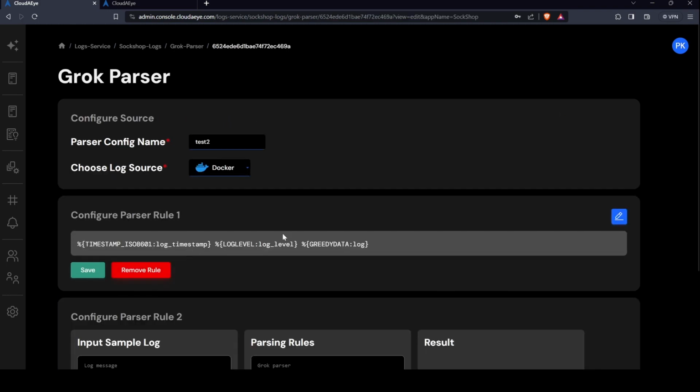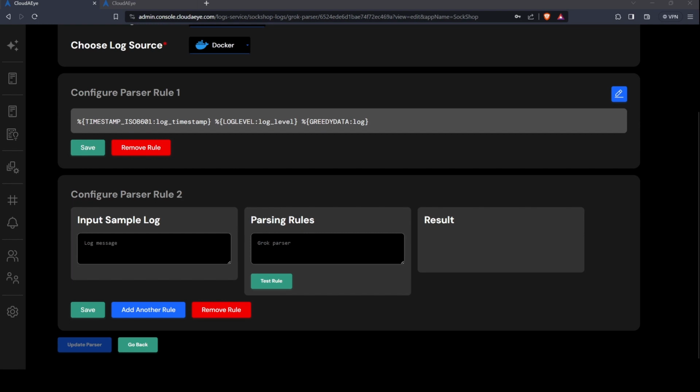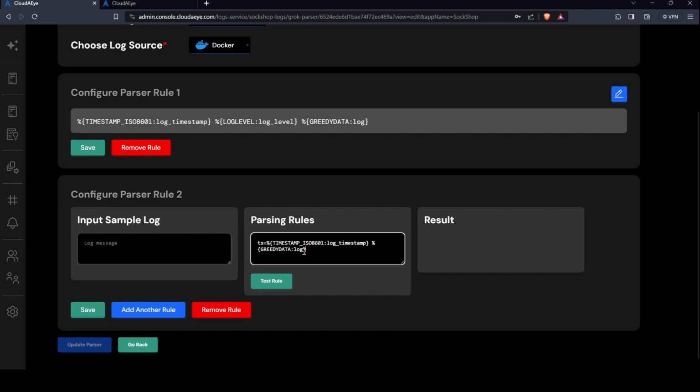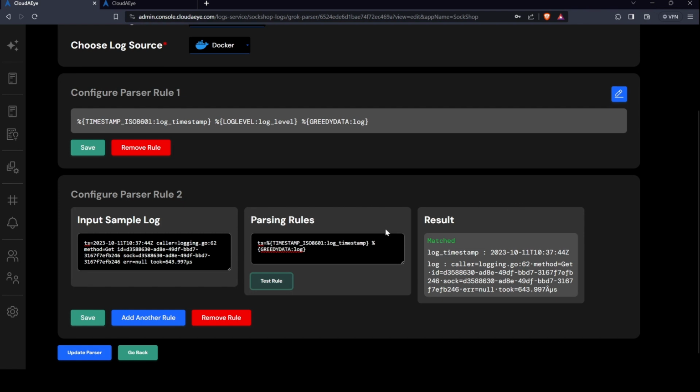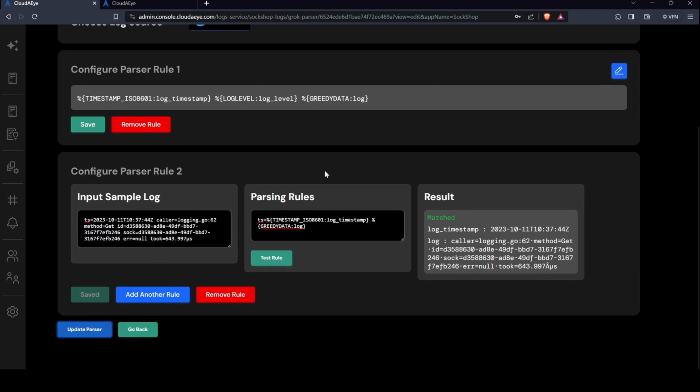Click on the Add Another Rule button. In the new rule, add your parser rule. We are inputting a grok pattern that will structure the incoming log into a message whose contents are the core log message, free from the lengthy text of the timestamp that precedes every log file. Next, add a sample line from your log that needs to be cleaned by this pattern. Click on the Test Rule button to check whether the pattern is valid and that it works on the log line as intended. Success! Now you can save the log and update the parser.